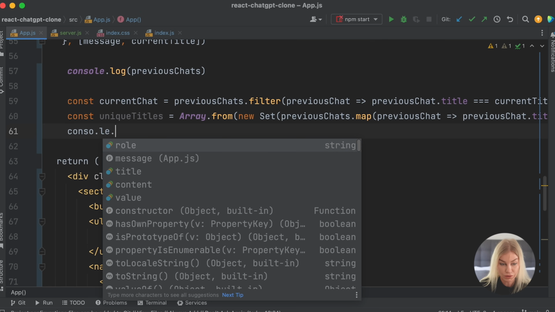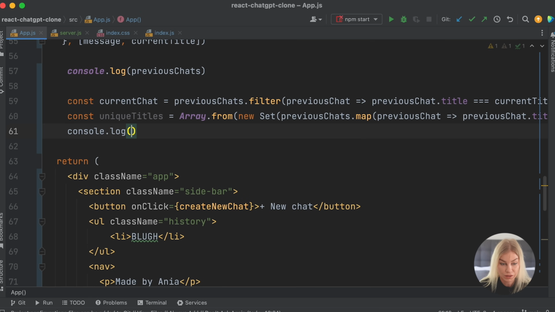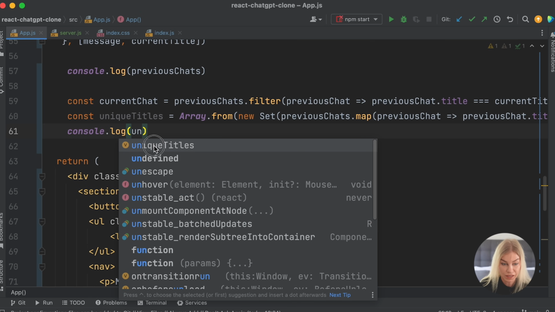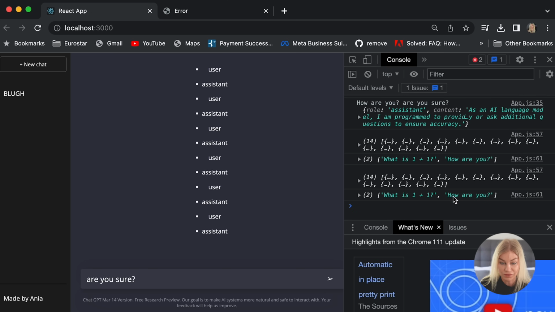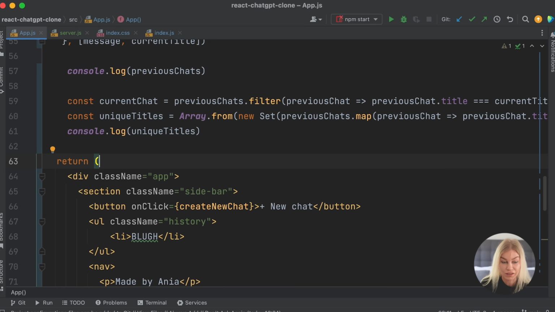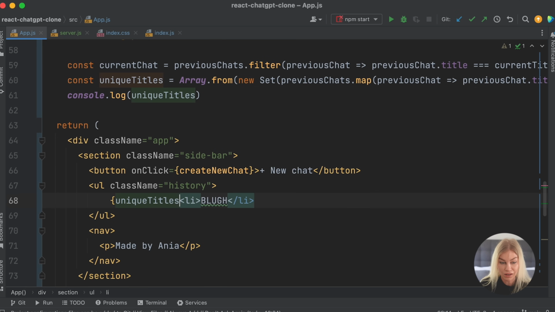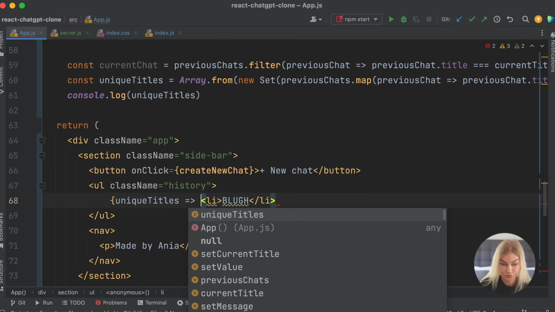So if I console log this out now, unique titles on line 61, you will see I've just got those unique titles and put them in an array. Great, because now I can map them on into the history. So let's get those unique titles. And instead of having blur, I'm going to get the unique titles.